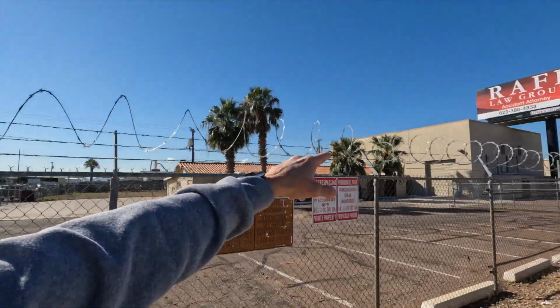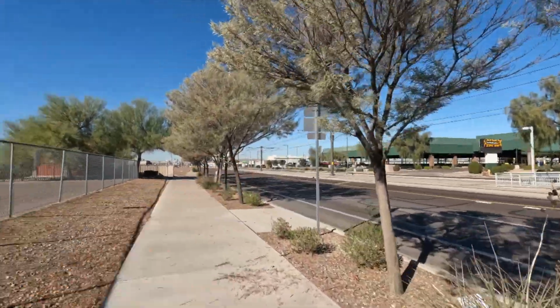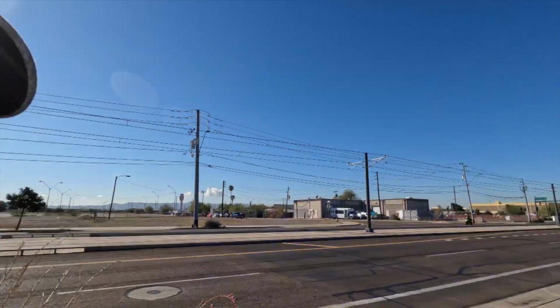I don't know how great an area it is, but I walked through it last time. There's some razor wire up here, so you don't want to jump that fence. Alright, if you do use the light rail system, there's one at 38th Street and Washington right here. And Extra Space Storage is right there, so you're pretty close if you use that. So there you go. From 44th Street Station to here, walking was 12 minutes. That's it. So it's a quick walk, or you can take the light rail system and get here in like 2 minutes. So anyways, I'm learning as I go, but here's Extra Space Storage.